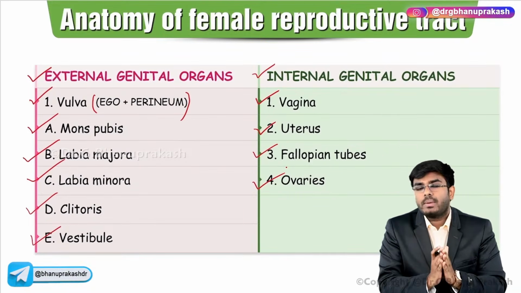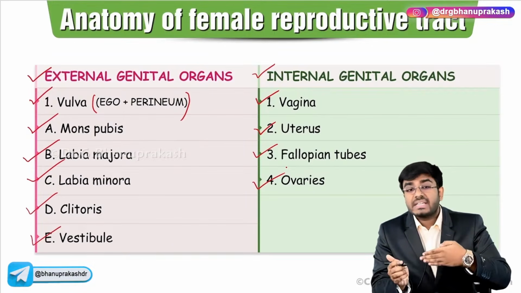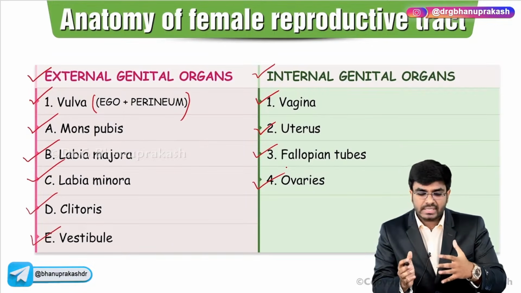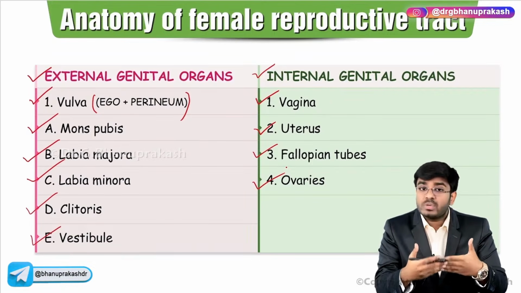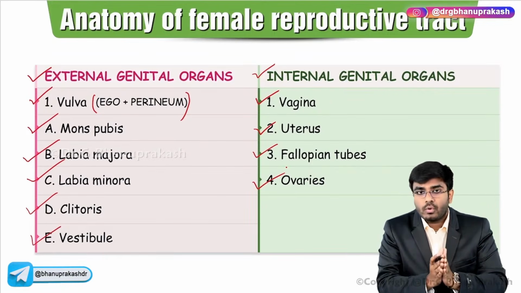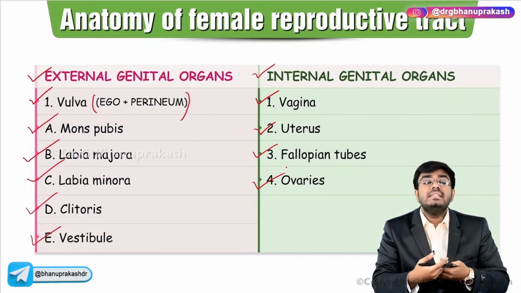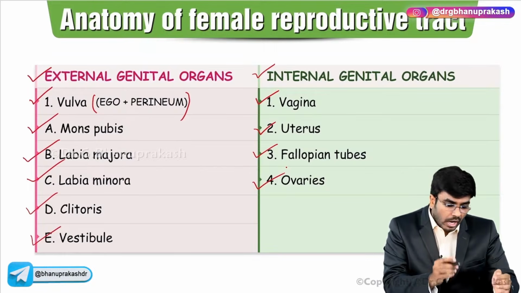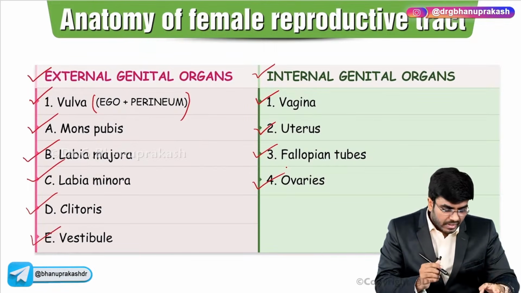So the one important point which I want you to remember is vulva is something external. See, most of the students think that what they can see with the naked eye, what they can see from the outside, it is vagina. No, vagina is a fibromuscular tube which is present inside the body. Okay, so after seeing this, let's see all the structures on the image.